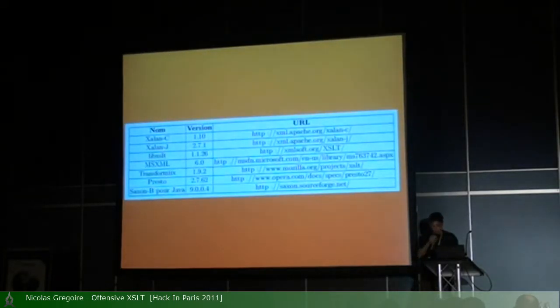So, engine selection, we have two families. We choose some very generalist engines from GNOME, Apache, Microsoft, and Saxonica, and some very specific ones which are used mainly in one product. So Opera and Firefox on the browser side, and Altova, which is a tool designed to design XML. Okay, so that's the version and the URL for every tested engine.